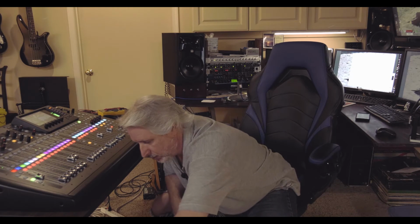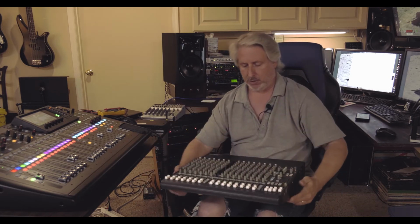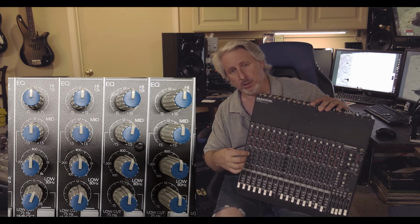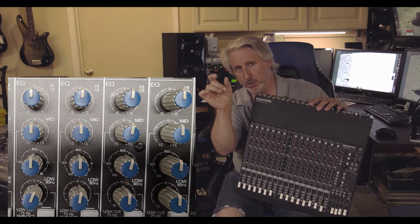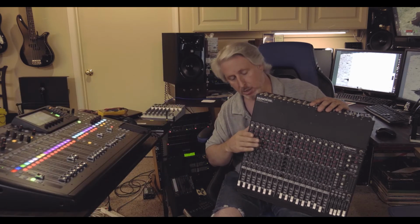But the idea here is that the 1604, I showed that earlier. Let me just grab it up here. It's a little bit heavier, right? This has an enhanced EQ section because it has the same fixed low knob and high knob, but the mid knobs, this mid-range, there's two. There's a frequency and then there's a level. So the frequency is kind of like the parametric EQ when we looked at how a parametric EQ works, in that you can move the frequency down and up the spectrum, right? You can't change the width of it like you could change the Q on a parametric EQ, but you can sweep it up and down the band so you can sort of zero in on the frequency that you need to fix, that you either need to boost or you need to cut. So this has that, right?